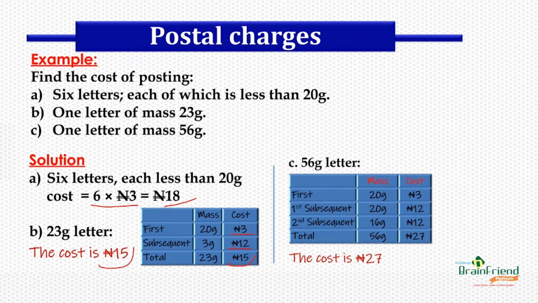And lastly, to post a letter that has a mass of 56 grams, our first 20 grams will be charged at 3 naira, while the subsequent 20 grams, 12 naira, and another 16 grams that makes up 56 grams will be charged at 12 naira. And then we have a total of 27 naira. So the cost for posting the 56 grams letter is 27 naira.